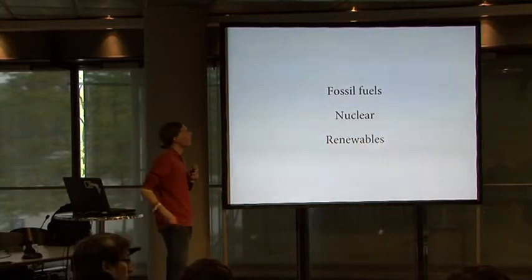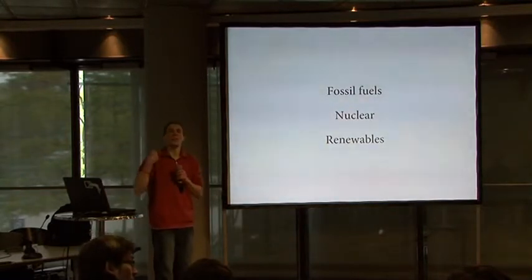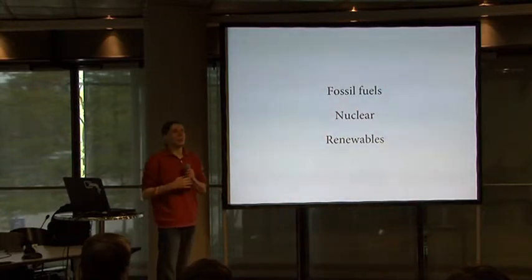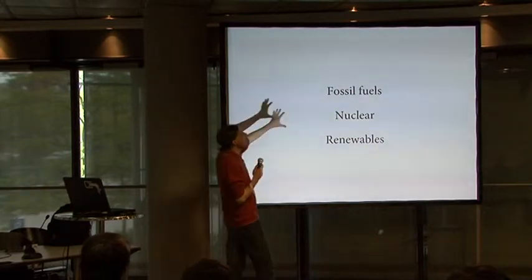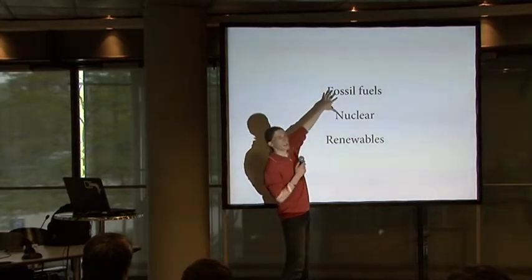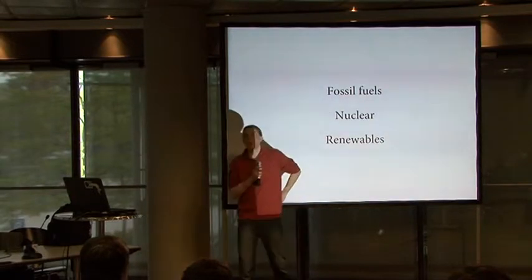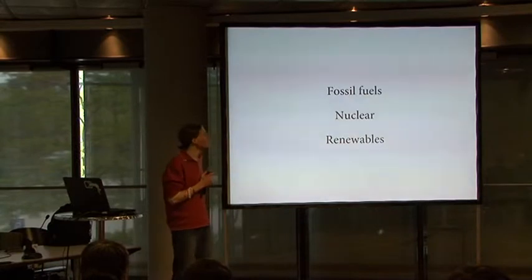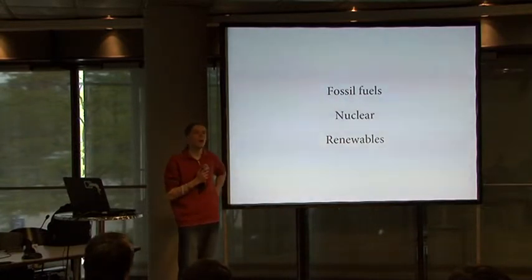As you know, there are 3 main ways of generating electrical power at the source: fossil fuels, nuclear, and renewables. I won't talk too much about what exactly happens in the power plants over there, fossil fuel and nuclear, especially when they're very controversial at the moment, especially nuclear power.